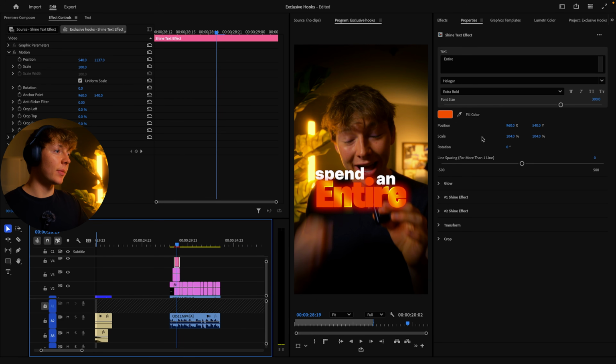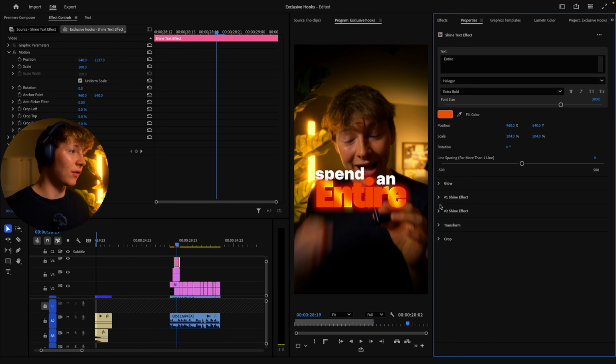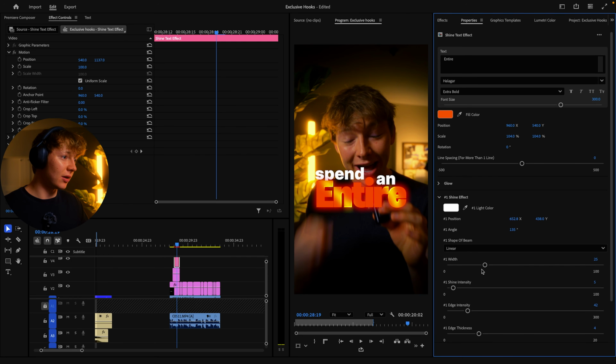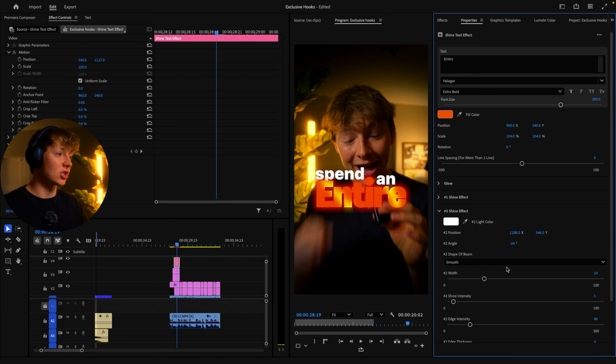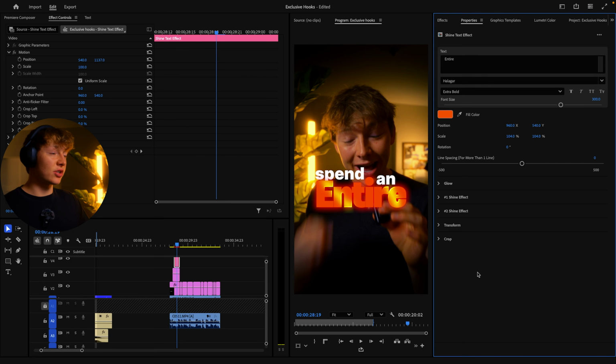And boom, if I wanna come into here, we can mess with everything, we can mess with the glow. If I want it to be even more intense, I can. If I wanna mess with the glow radius, I can. But honestly, this is perfect for me, to be completely honest. I can also change the width of this, so you can see on the left-hand side, it changes the width. I can do the exact same with the shine. If I want the beam to be different, I can change that. If I want the intensity on the right shine to be different, I can also do these on both the first and second shine. And these are just so easy.